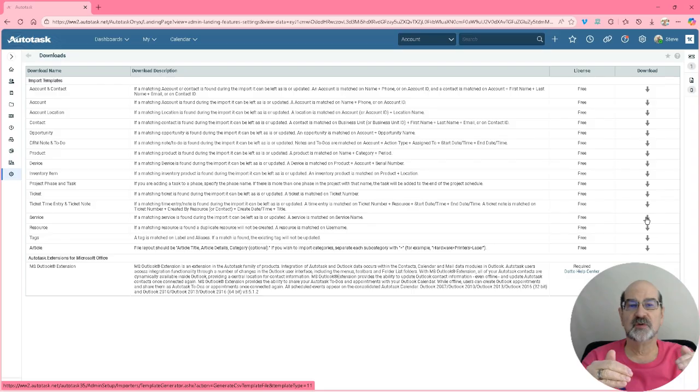You need to export data, and I'll show you how to do that. Then you need to copy and paste that over to the import template for the destination database, and then import into the destination database.